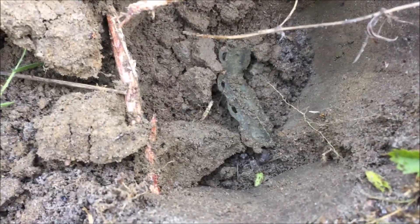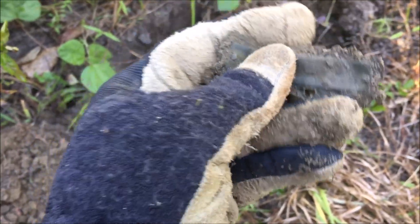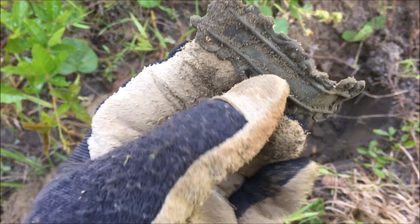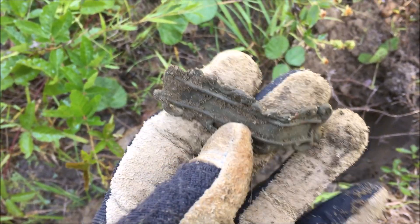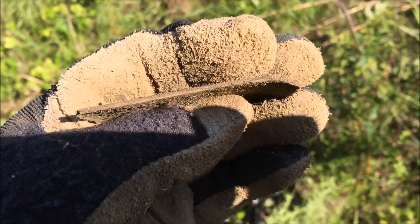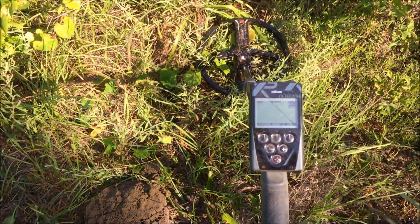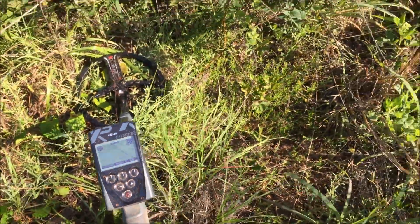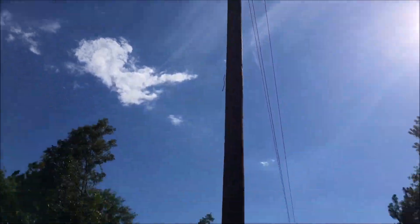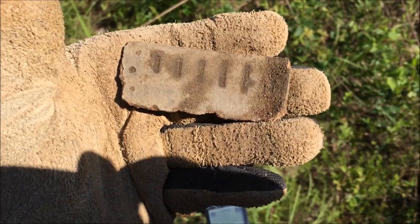Thought it was gonna be another reed — look at this, something ornate. Not really sure how old that is. We might be onto an old home site here. Another one looks old too, about four inches down. I'm running in hot right now and I'm right underneath a power line, but look at that — it's running pretty stable even in hot. Pretty doggone stable machine. We'll take this and move on.